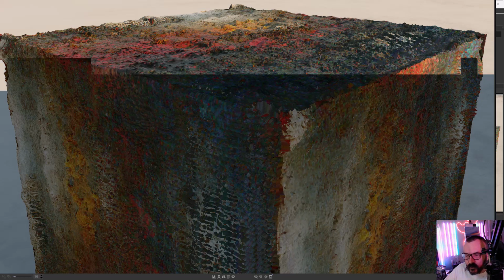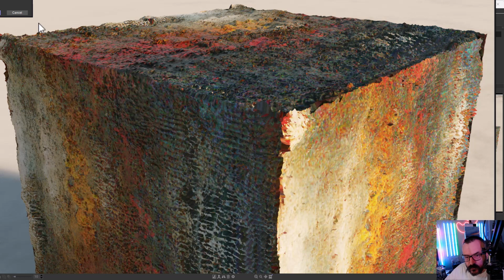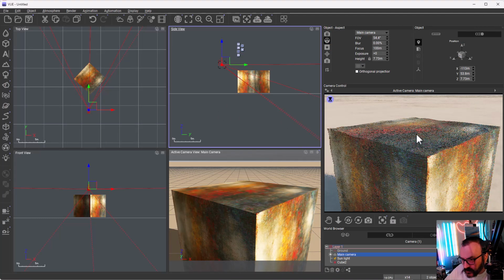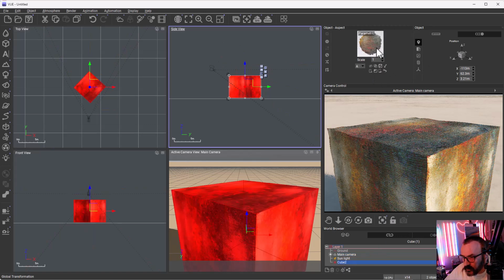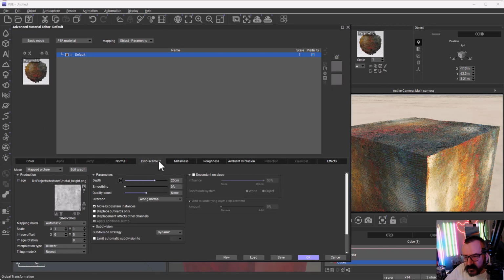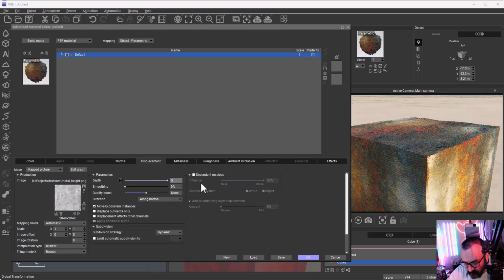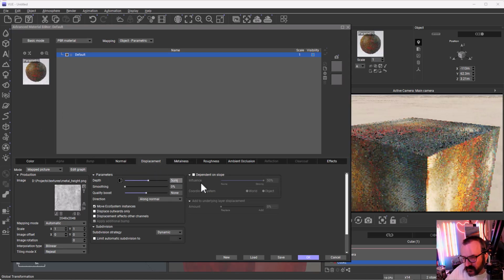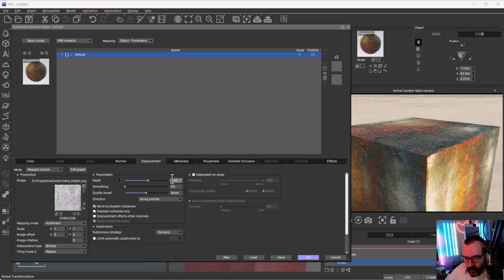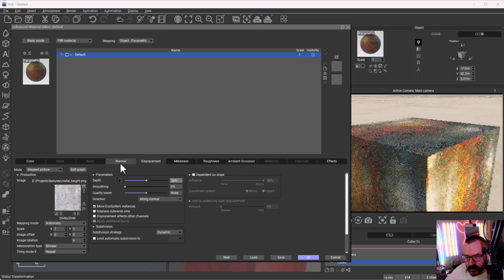So what have we done? Okay, so there's our material. I think this looks kind of nice actually, with a few options, of course. On the material, let me select the cube, edit, and the displacement is too high, honestly. I think it is 20 centimeters, so let's go with 5 centimeters, maybe even 5 is too high, because we have it very close up on this material, maybe like 1 centimeter displacement.